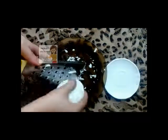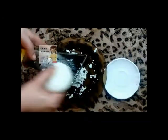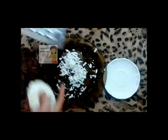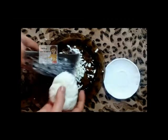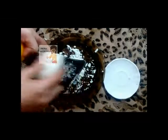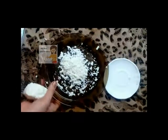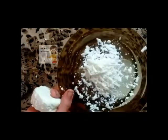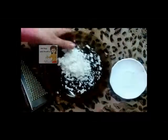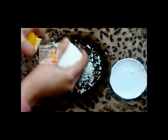You can make mozzarella cheese at home, and it gives you a nice and very good result, better than what you buy from the shops, as you can see. It's wonderful. You can see the mozzarella cheese. You buy the mozzarella cheese from the shops like this. I hope you try this recipe at home.